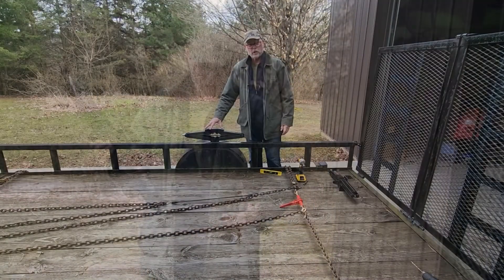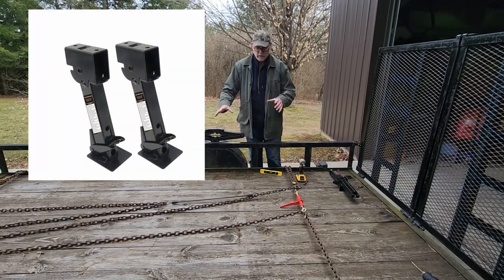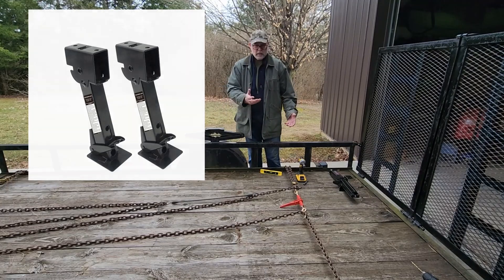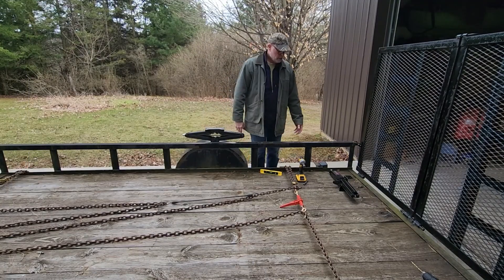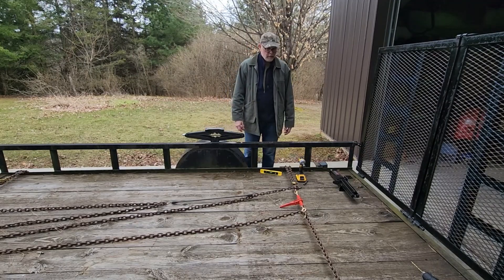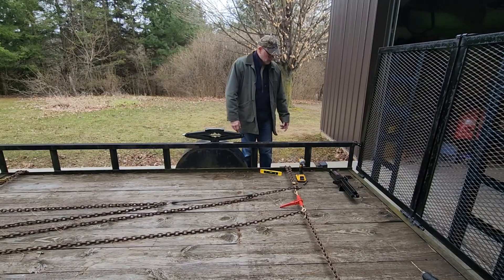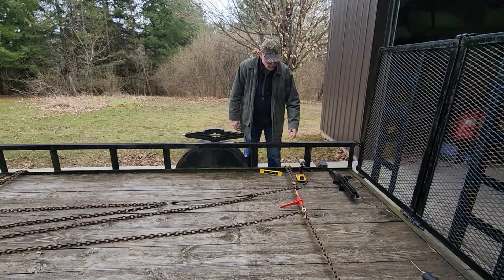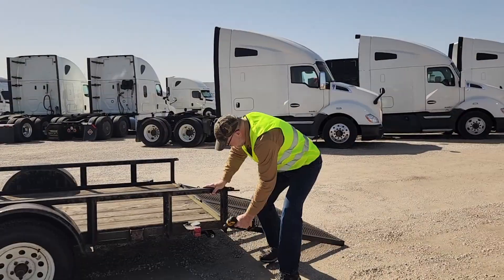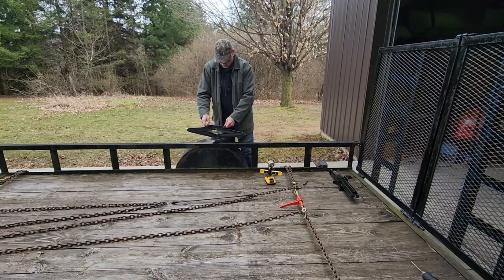The reason I chose this kind of stabilizing jack rather than the kind that are just a fold down and extension is those kind take two hands when you're underneath there. And the places where I'm usually unloading and loading things on here aren't always nice and paved like this, and I don't necessarily want to get down there on my knees in the dirt. With these ones I'll just be able to reach underneath the edge and run them down and run them up. So that should be pretty nice.